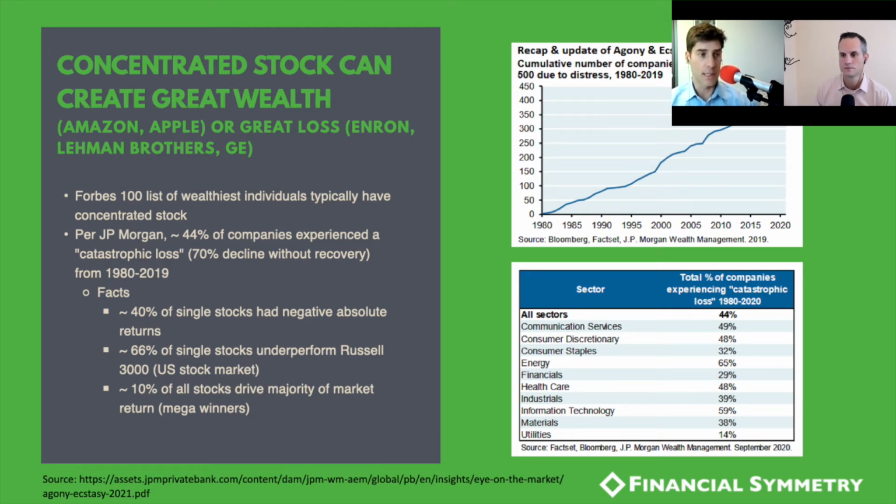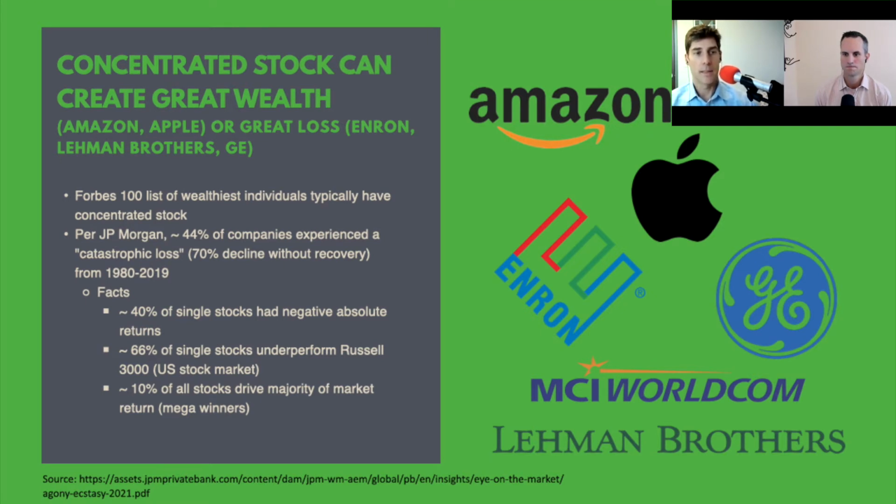Two-thirds of them, which includes the 40%, actually had returns below the index. And the index is really the Russell 3000, which is all stocks in the US. So two-thirds underperformed. You were just better off buying an index than trying to buy individual stocks. So that means as an investor, you have to understand that the chances are only one-third that I'm going to pick one of the winners. Am I smart enough? Do I have the knowledge and expertise to pick those winners? Because as many Amazons or Apples as I just mentioned, there also are the Lehman Brothers, WorldCom, Enron, and GE, which has had negative 3% per year return for the last 15 years. Everyone thinks they can pick the next winner, but there unfortunately are more losers than winners.